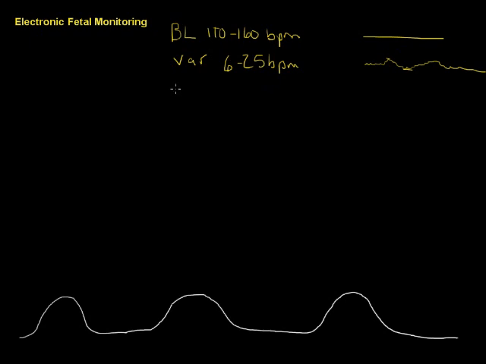The next thing is to look at the rate itself, and you would like to see accelerations. Accelerations are abrupt increases in the heart rate that come back down to baseline. Presence of accelerations is extremely reassuring, as is presence of normal variability.